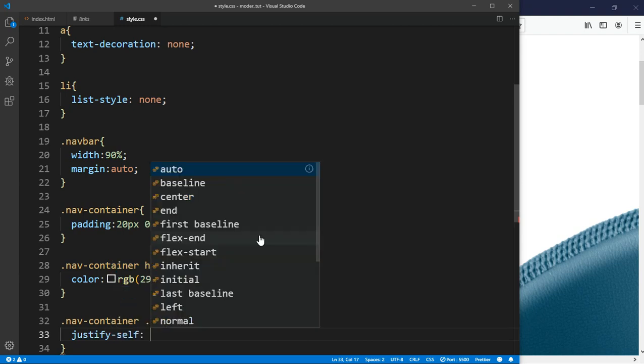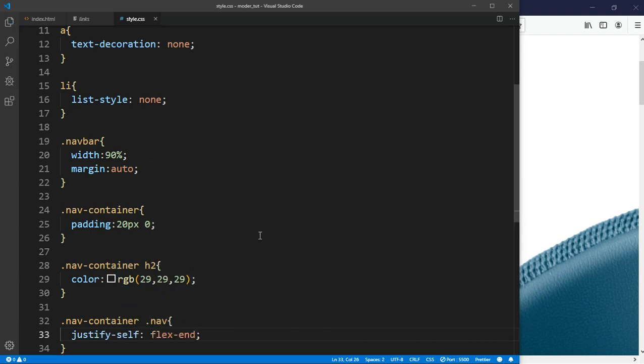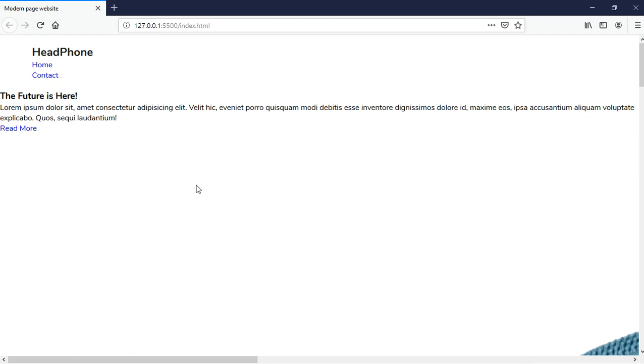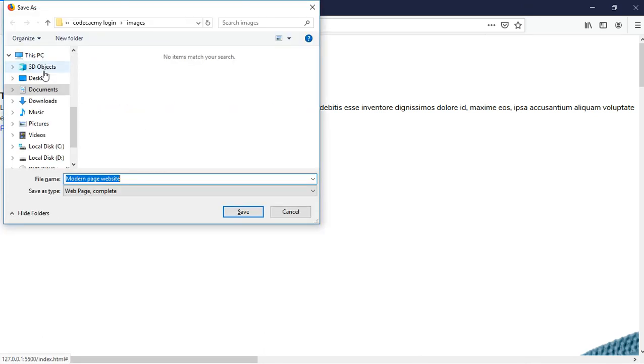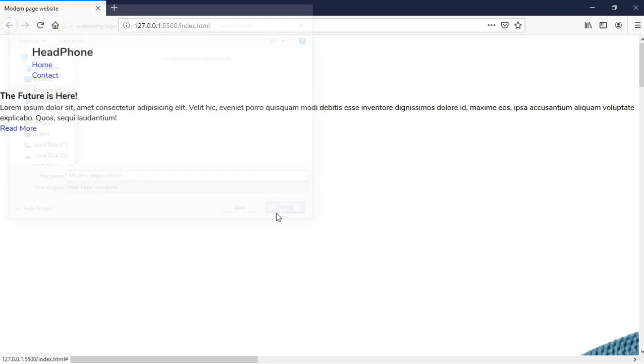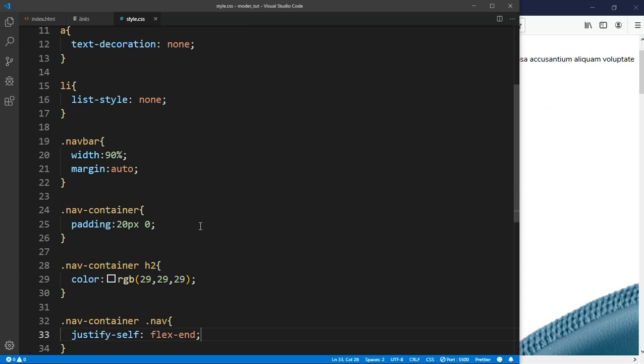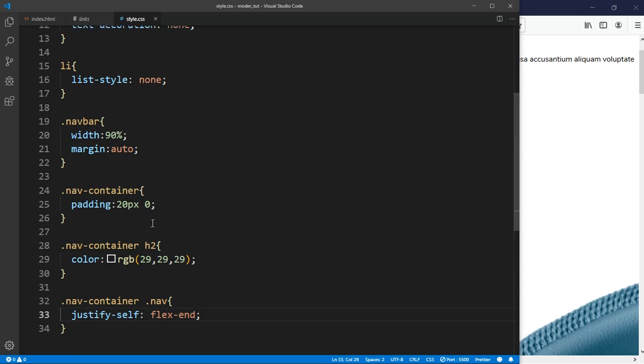So I want to make that come to the side. Justify self flex end. So basically if we take a look at the nav bar, this is what it should be looking like. This should have come to the other side. Nav container, they have put display grid.